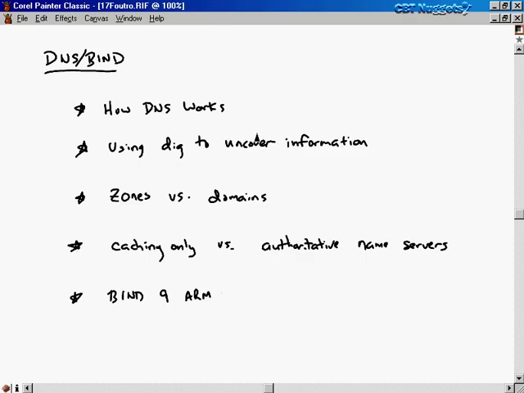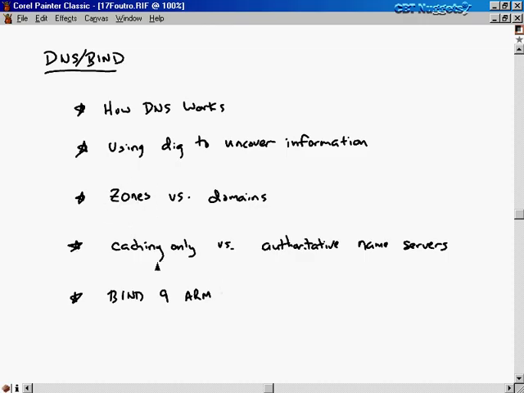We talked about using dig to uncover information. We learned how to use dig to turn an IP address into a domain name, and also to go from a domain name to an IP address. We talked about zones versus domains. We're normally thinking about the internet in domains, but really bind, which we call name server software, is thinking about the internet in terms of zones. So the domain might be IBM.com, but because that's such a large domain, it ends up getting split into multiple zones, and when a query comes for some machine at IBM.com, that name server query stops when it finds an authoritative name server for the zone that that particular machine lies in.